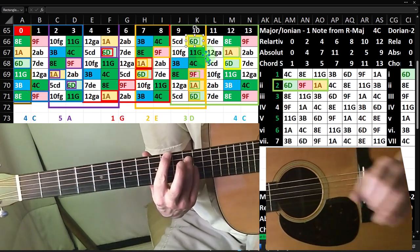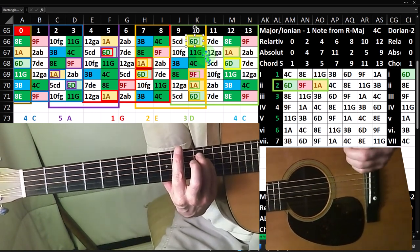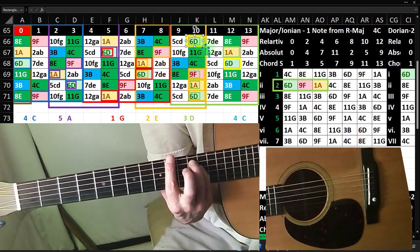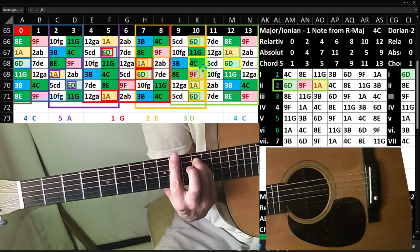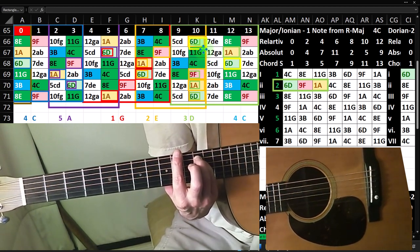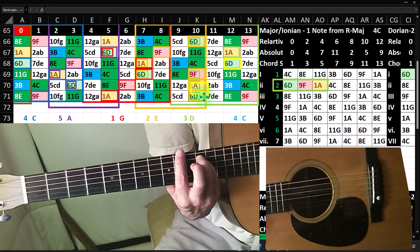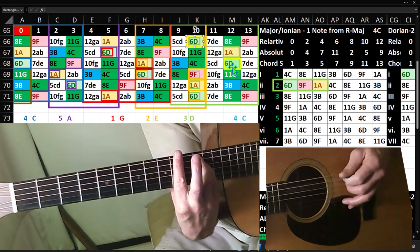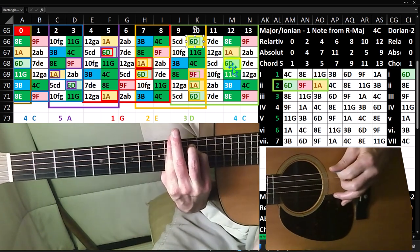Now the other thing you can do as you hit those shapes is you can play the major or the minor chord that's associated with it. So if I look up top, this is the big bar chord for a minor. So that's what most of what we're looking at will be built on. So let's look at the minor chord construction within here. So we have this, boom, boom, boom, boom, boom, boom. That means you're barring all this with one finger, and then these two fingers are up top. A little bit difficult to play, actually. You can also use this finger to kind of emphasize the bar.